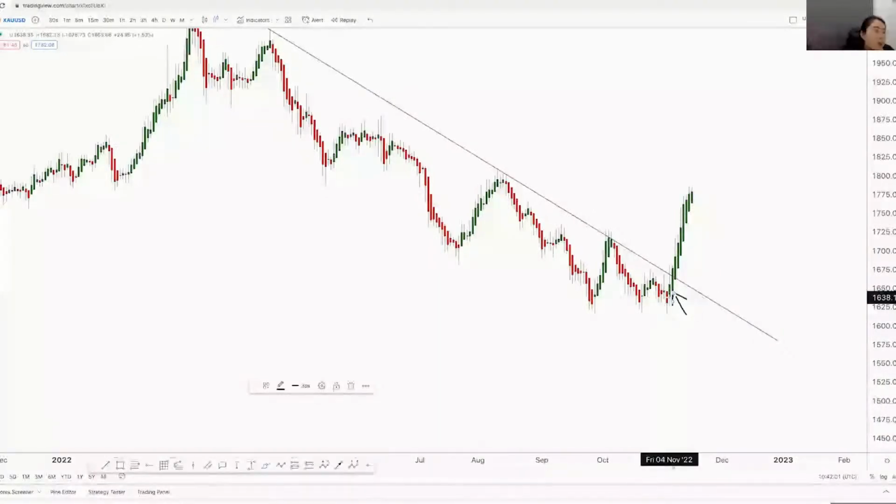And then how do you confirm that trend reversal? The trend reversal is confirmed when the wick is on the top part. So you would have gotten in here for a buy based on Heiken Ashi's confirmation. You got in for a buy, the wick is still on top, the wick is still on top, until today, the wick is still on top.